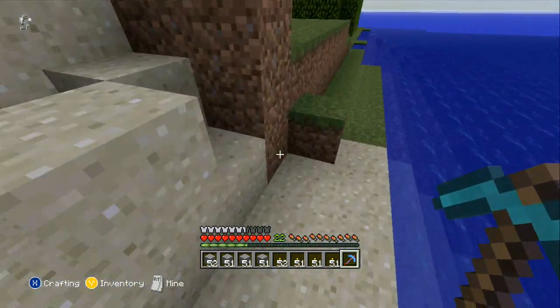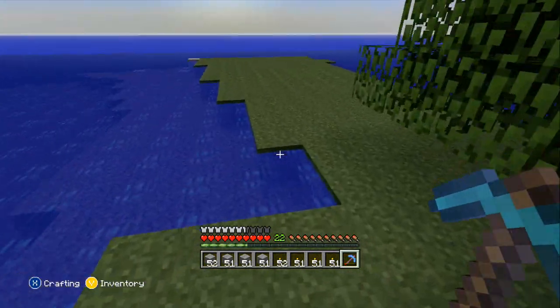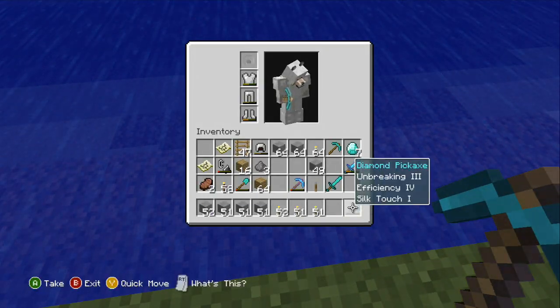So, 3 extra months to do whatever I want. And then there's other things that I need to do, but we'll talk about that later. So here we are. We are at the other corner of the world, and it has a nice little island next to it.